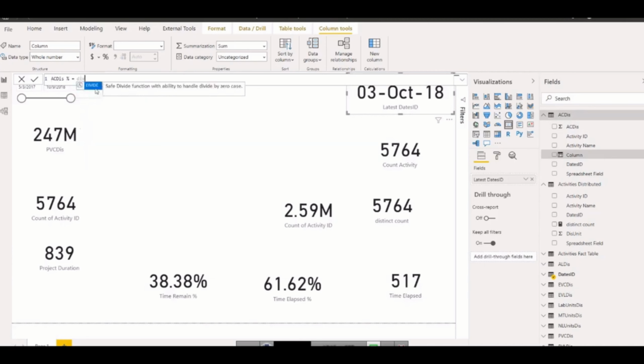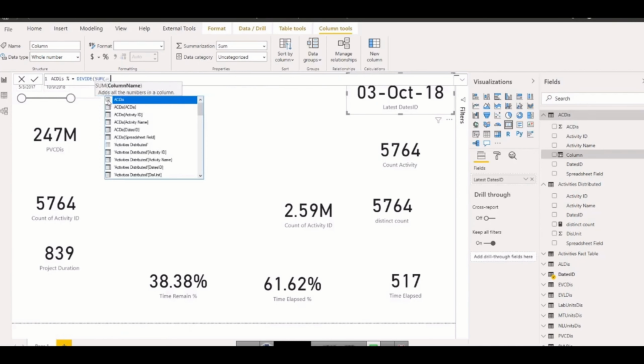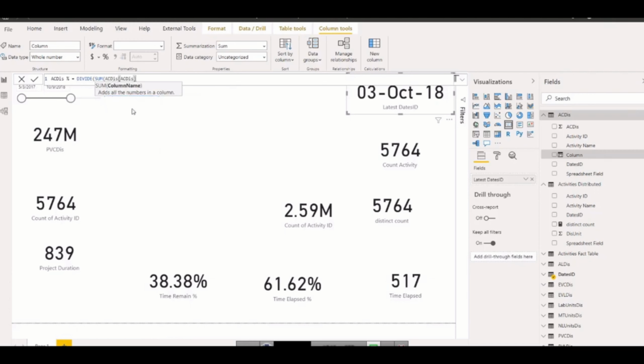The same formula will be used. Divide, what is the numerator? The sum of, because this is an iterative value, so we need to aggregate, the sum of ACD. I wrote this, so it gave me these values automatically. From there, where we have DIS, the sum of this value, divided by what? The sum of budgeted total cost. So I will write BUD, and it will give me budgeted total cost. Why? Because we are using actual cost, not actual labor.